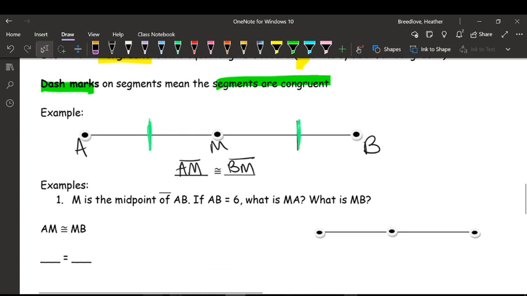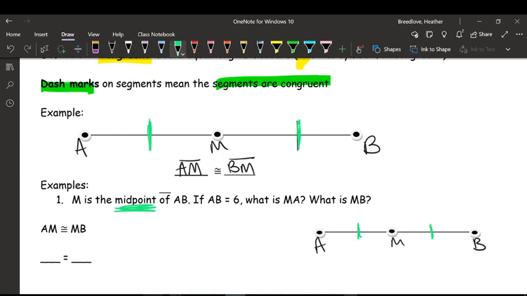Let's do examples of those. If M is the midpoint of segment AB, all right, so I'm going to go ahead and do that. I have M is the midpoint of AB. And since it said midpoint, I'm going to go ahead and mark my segments congruent. If you see the word midpoint, mark the segments congruent. Because if you don't, and you just fill in all the other information, then you'll sit there and look at it and be like, okay, but how do I solve it? Because most of the time that's important because it tells you something. It tells you that they're equal.